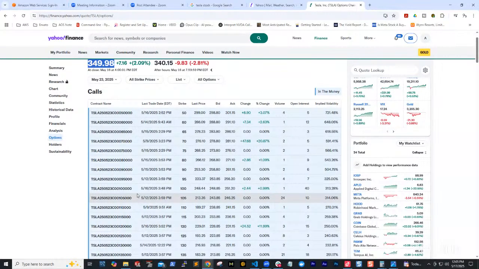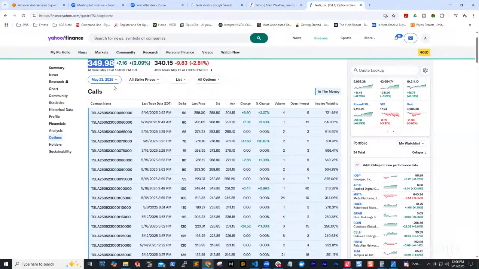Because if you say, oh, Tesla is going to go to 380 and you don't know when, you can protect yourself. For example, right now I have some contracts for NVIDIA. I'm speculating that NVIDIA is going to get to 160, but I don't know when. Guess what I did? I bought a 2 year contract. That 2 years is just giving me enough time for the stock to go up and down, go up and down. And eventually in 2 years, I know it's going to get there. You understand? Yeah, I think it's making more sense now.